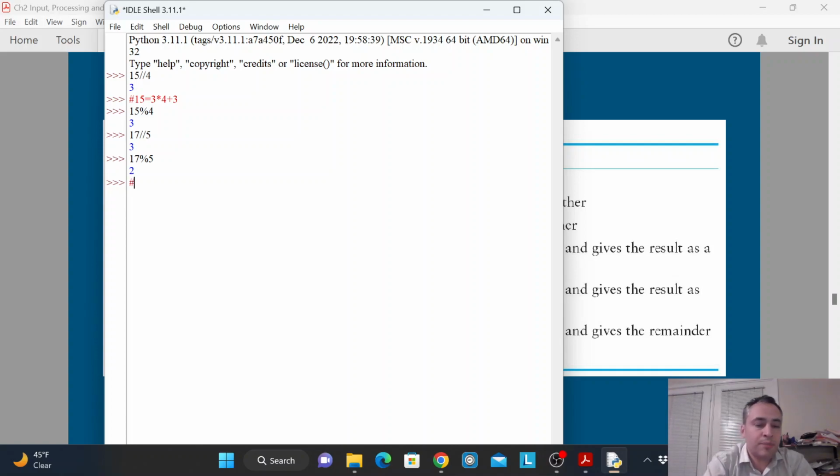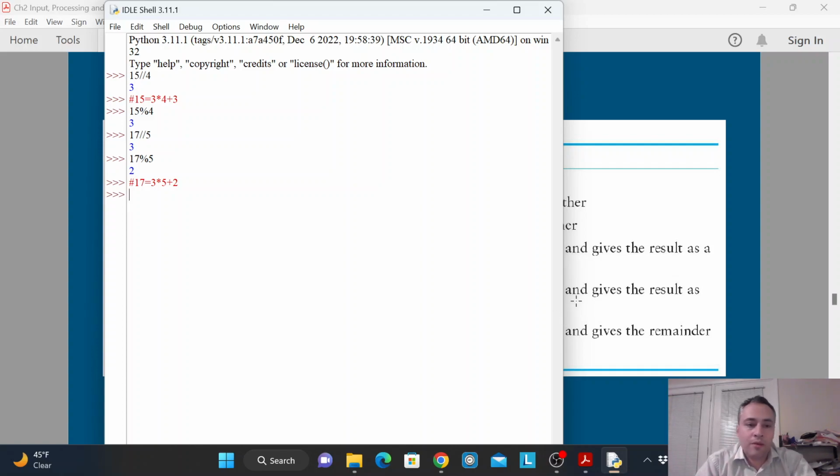What does this mean? Comment. It means that 17 is equal to 3 times 5 plus 2. And this 2 is the remainder, and this 3 is the quotient. It means that 5 fits 3 times into 17, and 2 is the remainder.